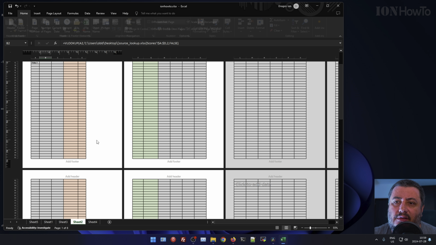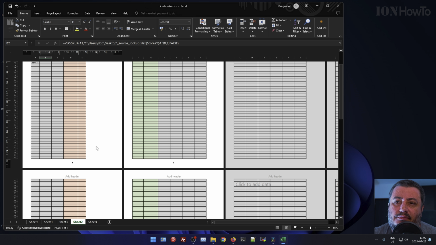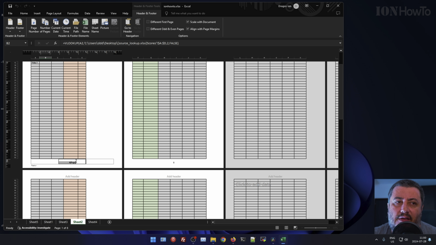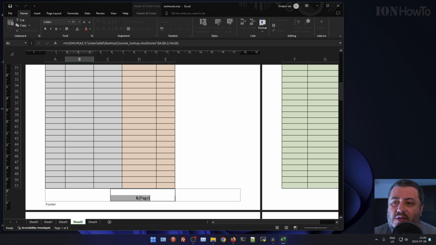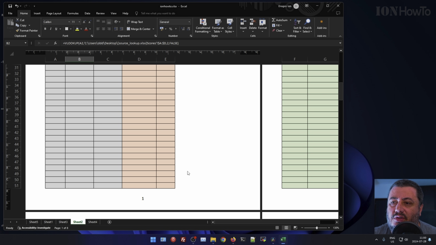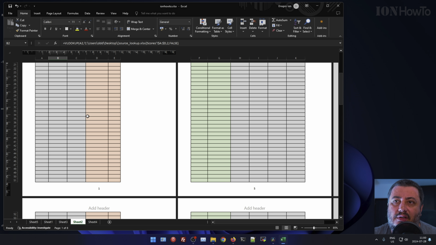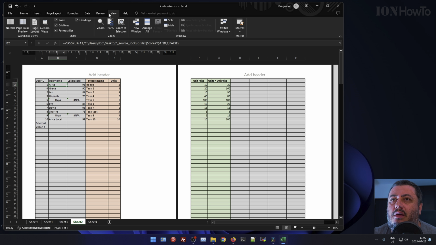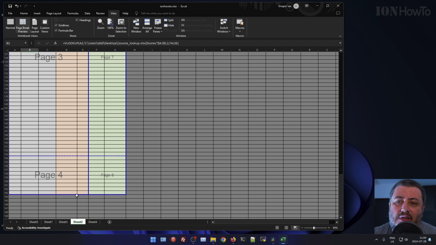Okay, as a tip, on the footer, for example, you can quickly insert a page number. So I just inserted the page number now, and the page number is ampersand and then page in square brackets, and you see it's counting properly. And page 2 is an empty page. And I go to view, page break preview, and this is not what I want.